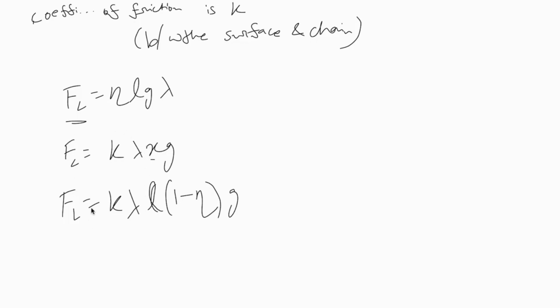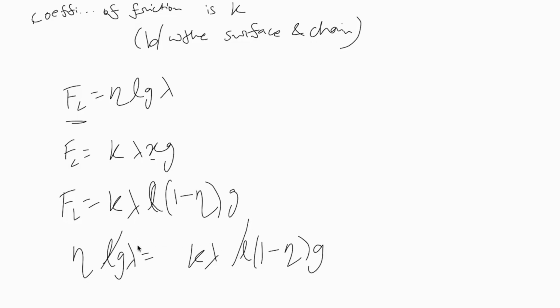Now we have two equations and we equate them. So LHS equal to RHS, right? And I cancel L, I cancel g lambda, I forgot a lambda over here. Yes, here it's present. Nice. Okay, so lambda and lambda get cancelled. So from here I can therefore say that the coefficient of friction is given by this formula.